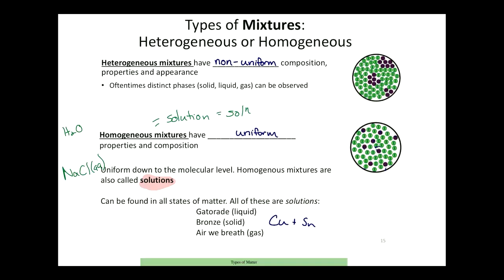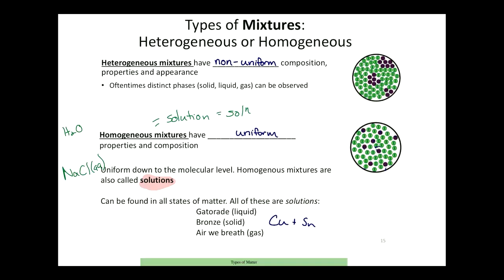Students understand, they're like, yeah, salt water, that's a mixture, or that's a solution. That makes sense, salt water. But oftentimes, the thought is, oh, a solution has to be a liquid, but that's not true. As long as it fits the criteria of being uniform, having two or more components not chemically bonded together, then it's still a solution.